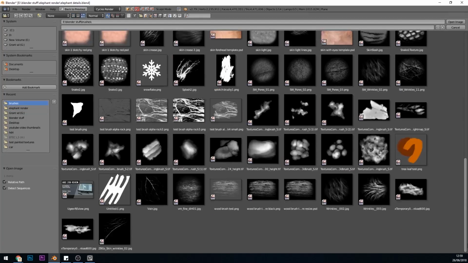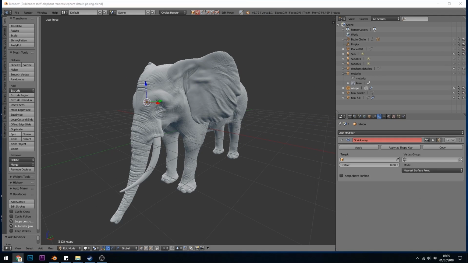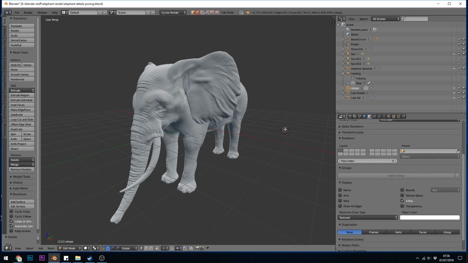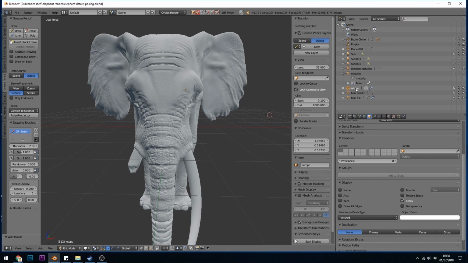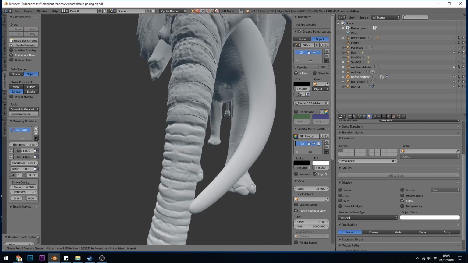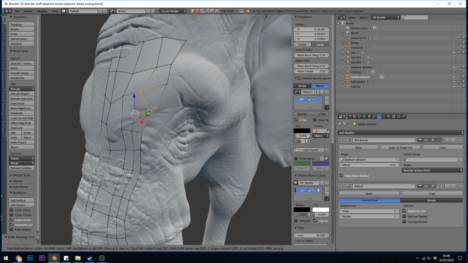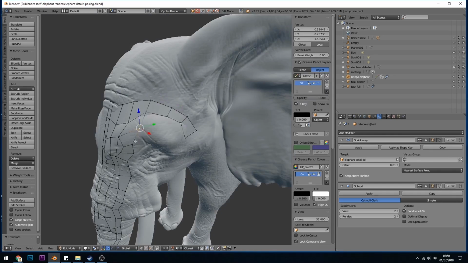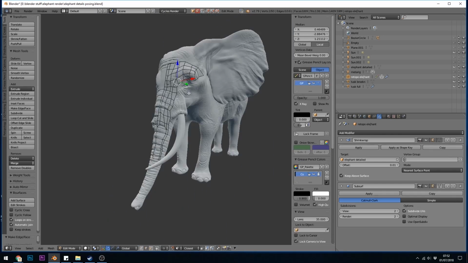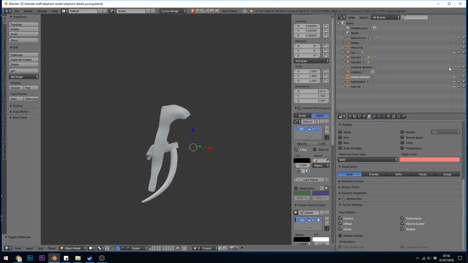It's sometimes a good idea to change your matcaps as well, to see what it looks like under different lighting conditions. So at this point I've started the retopology. I've got a detailed tutorial on how to set up for retopology, and I'll put that in a card in the corner. Now you can do this earlier if you're happy with the shape and then use a multi-resolution modifier, but you don't have to.